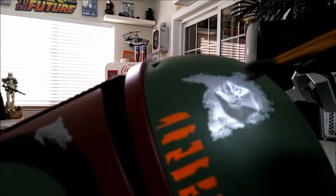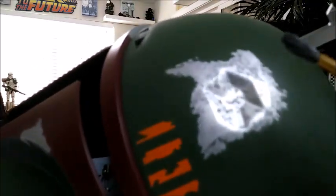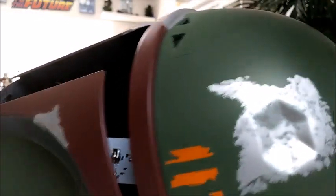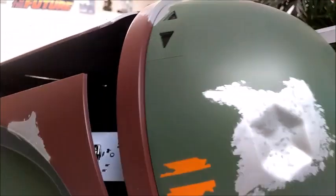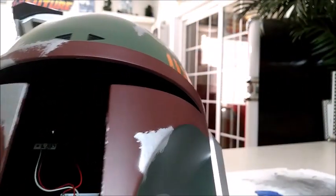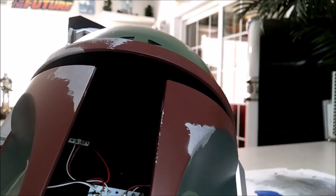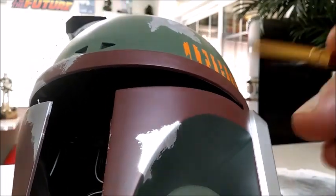So this is basically all we're going to do. I'm going to go around again and go over all the parts that were already painted silver, and I'm going to repaint them to give some extra layers. Then we're going to paint these in the proper colors, and then we'll do some black wash. So what I'm going to do now is just go ahead and finish doing all of this, and then we'll come back and start on the black wash. And then there's also another technique that I use on these helmets that I'll show you as well.